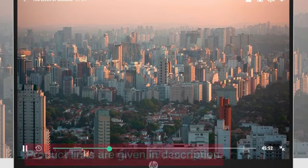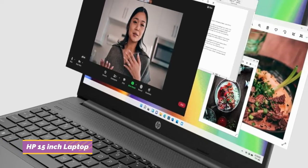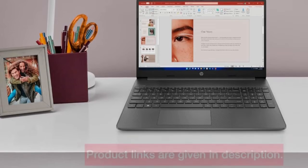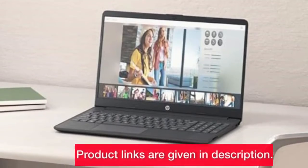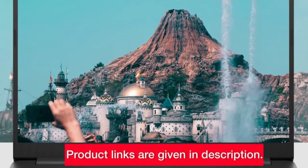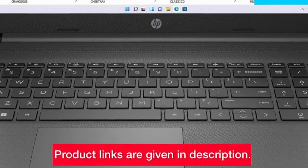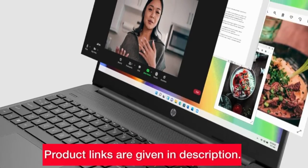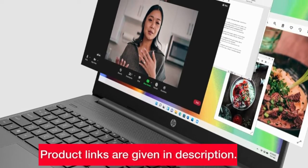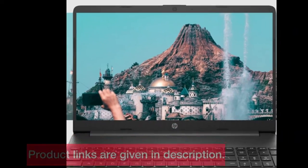Number three: the HP 15-inch laptop — a perfect blend of portability and reliability. If you're always on the go and need a laptop that can keep up, pay attention. The thin and light design coupled with a Full HD IPS screen makes it a joy to carry around, and with an Intel Core i3 processor it's reliable for everyday tasks. It's EPEAT Silver certified and incorporates post-consumer recycled plastics, making it a sustainable choice.